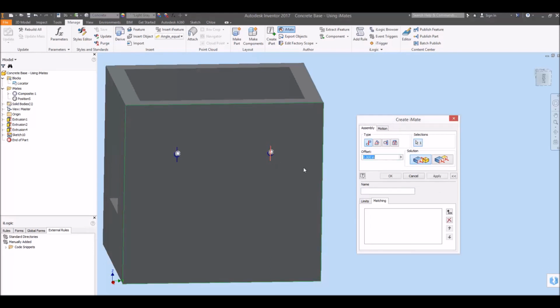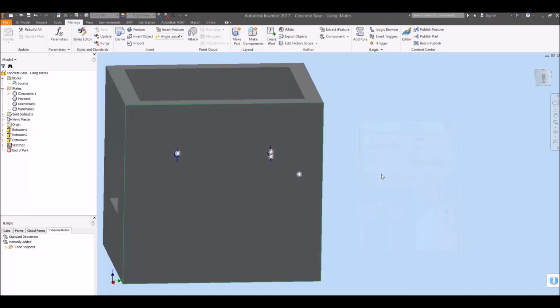Choose our line for the orientation, S, looking for orientation I, apply, and then switch it to flush to choose the face for our mate plane. S, looking for mate plane I. Hit apply and then cancel.